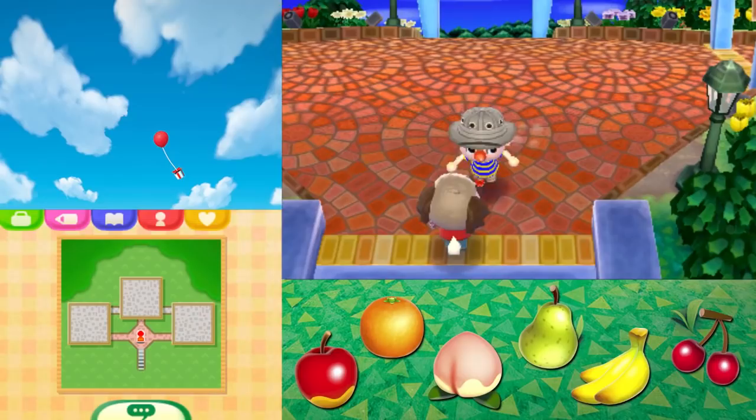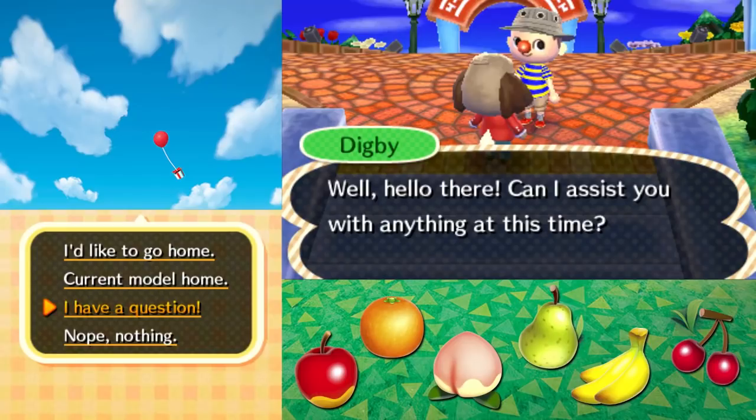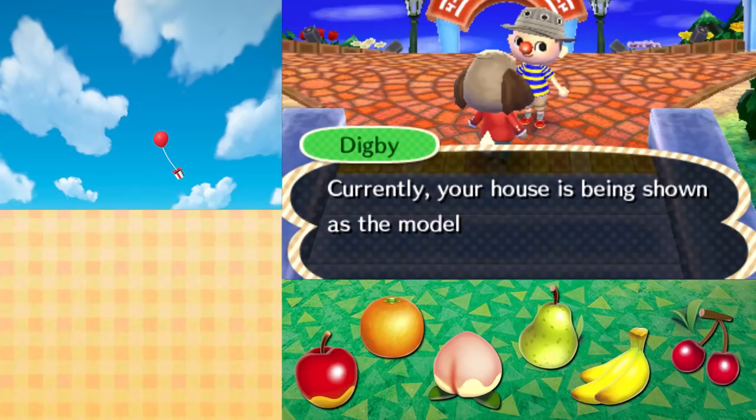Well, hello there, can I assist you? Current model home. What is this? Currently, your house is being shown as a model home representing Gooseton. Thank you for that.